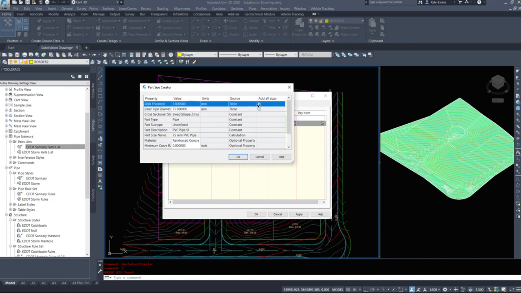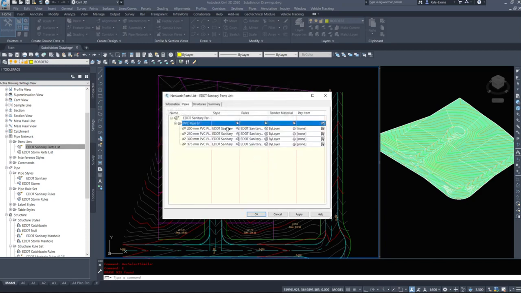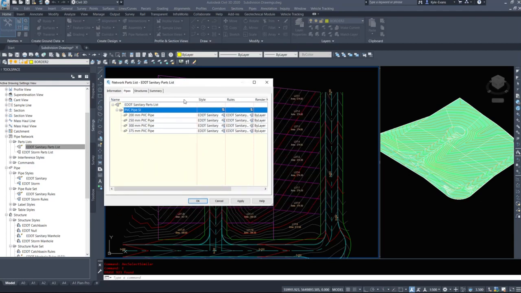Be careful with these add all sizes buttons, and I'll show you why under the manhole section, but they can add a lot of items in your drawing that you just do not need. If I expand PVC pipe size, I've added 200, 250, 300, 375 PVC pipe. Now the sanitary flows coming from your house are not going to be nearly the same volume as what is during a rainstorm.